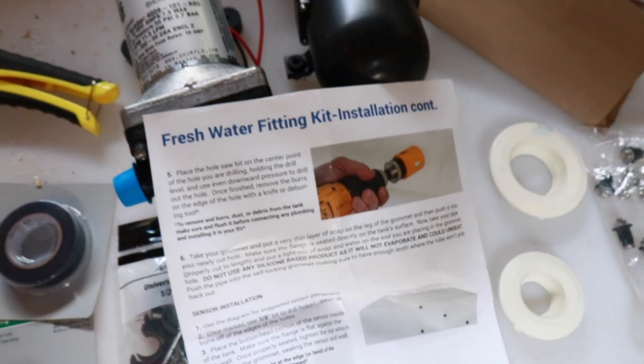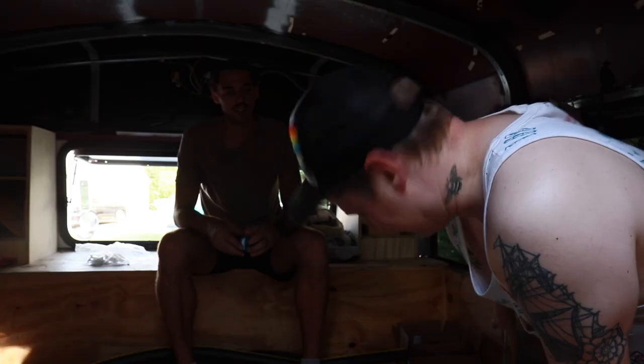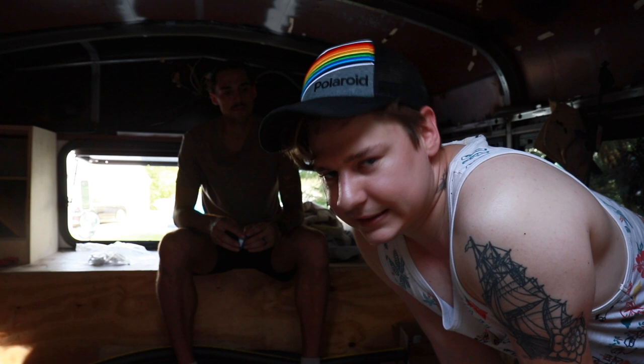Okay guys, we are about to go ahead and start hooking up all the plumbing components. However, first we're gonna plywood the back of where the fresh water tank is, because that's where we're gonna attach all the components. And so first we gotta go cut some wood, and then we can start assembling.